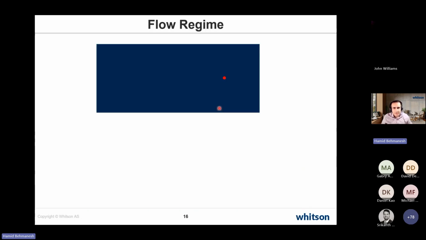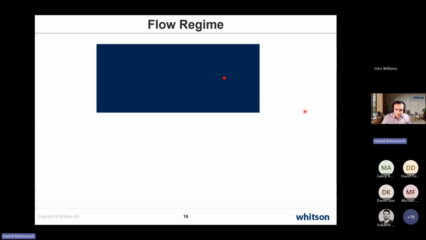So let's start with the flow regime, because a critical component of fluid material balance is that we need to be aware that it works well if the reservoir is behaving as a tank, i.e. boundary-dominated flow is the main flow regime. So in this cartoon, you see a vertical well in the middle of a reservoir. We don't know the dimension of the reservoir. We also don't know exactly where the well is sitting with respect to the boundaries of the reservoir.